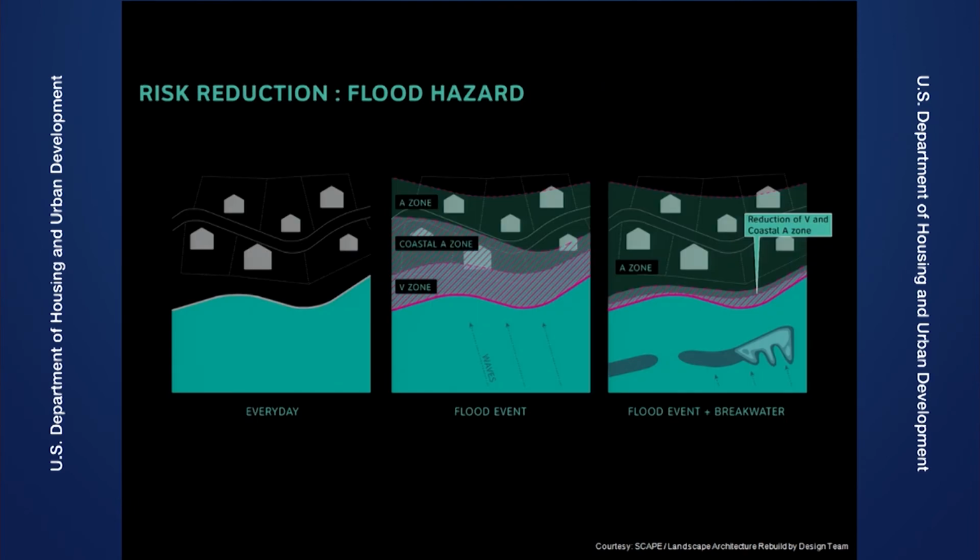And by reducing wave heights, this reduces the amount of land that would otherwise fall in the high velocity and coastal storm surge zones on flood maps. So this type of modeling is very effective in beginning to see how and where financial benefits might be experienced by various property owners.